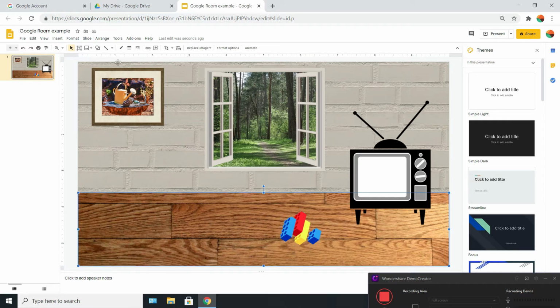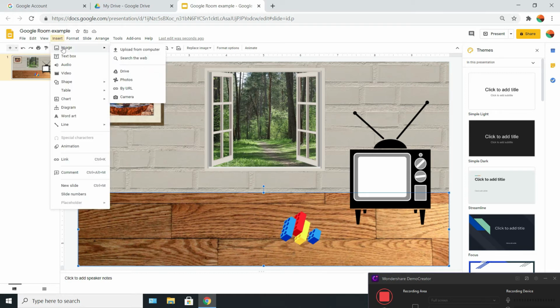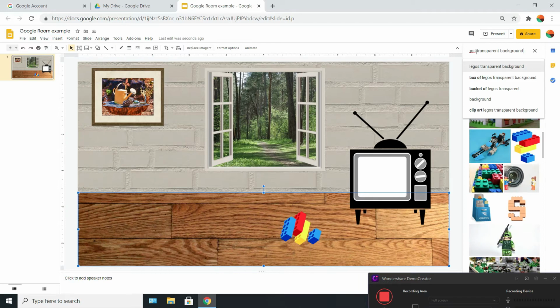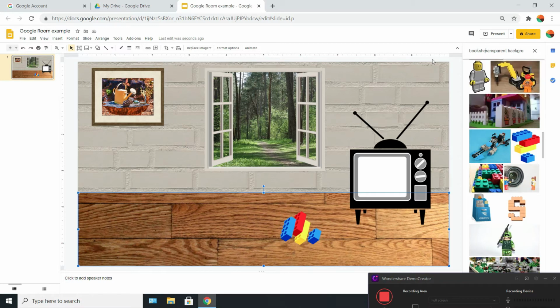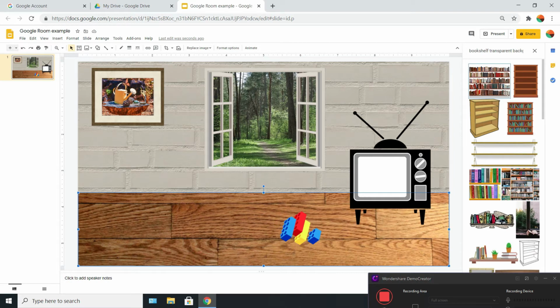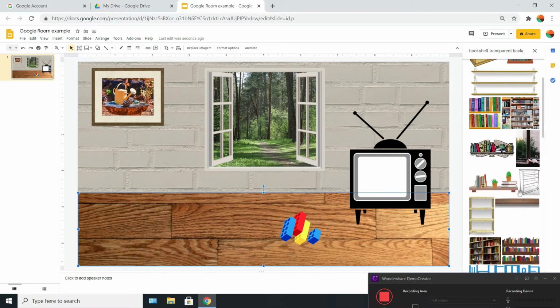And then I'm going to put a bookshelf. So I'm going to insert image, search the web. Again, keep that transparent background, but I'm going to put bookshelf. I also have a bookshelf that I like.